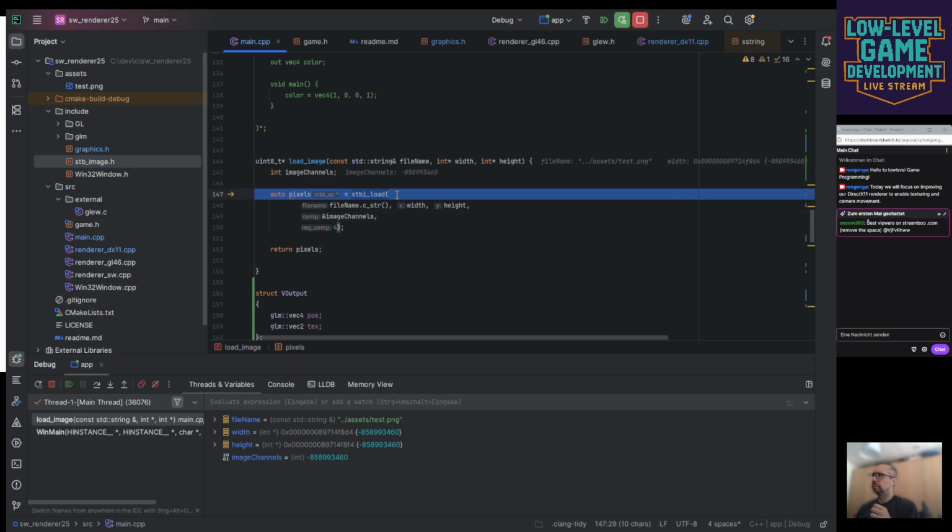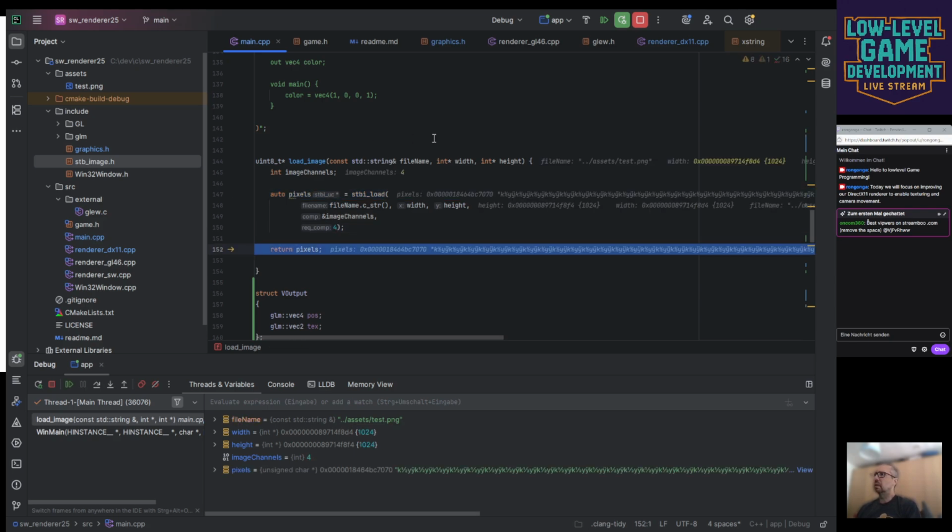And you see it's just one call. Just say STBI load, name of the file. Then you give it some slots where you want to store the width and the height, and it will tell you how many image channels it has, and we say, yeah, we expect 4. For monochrome images, we will probably change that in the future, but for now, that's fine. So we can run that, and then the first thing we see is if the width and the height are good values. In that case, it is. It's just 1024 by 1024.